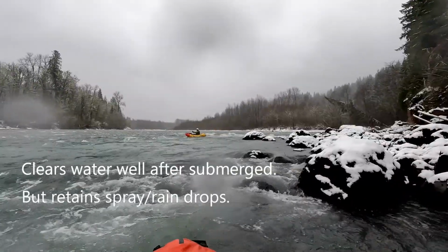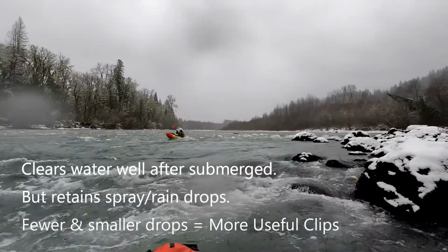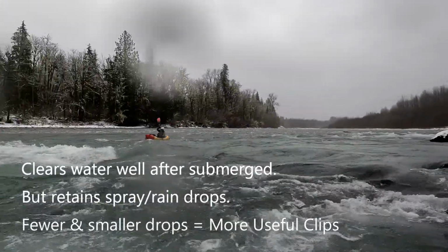But compared to my Rilo 360 camera, GoPro contained far fewer and much smaller drops, giving me far more usable video clips.